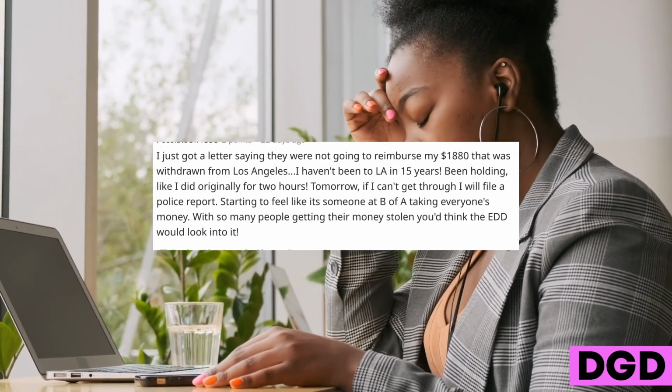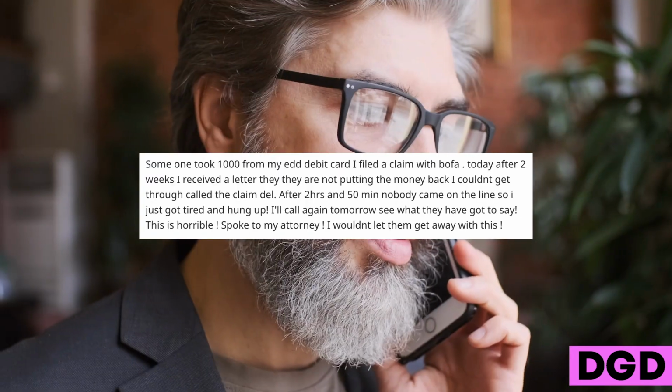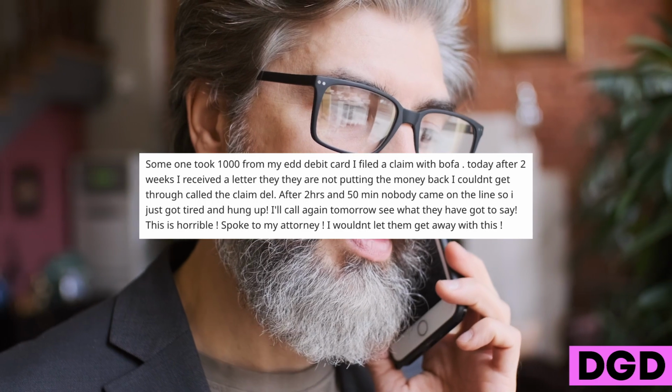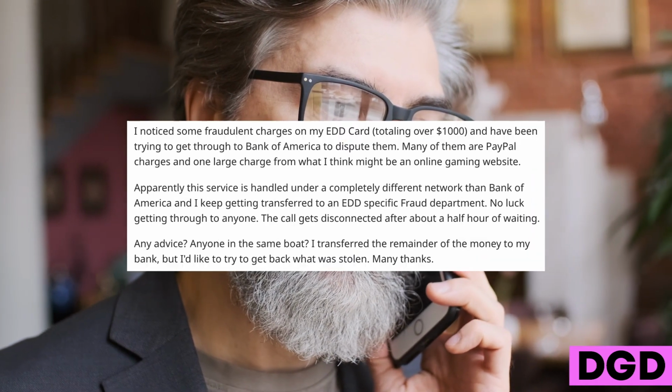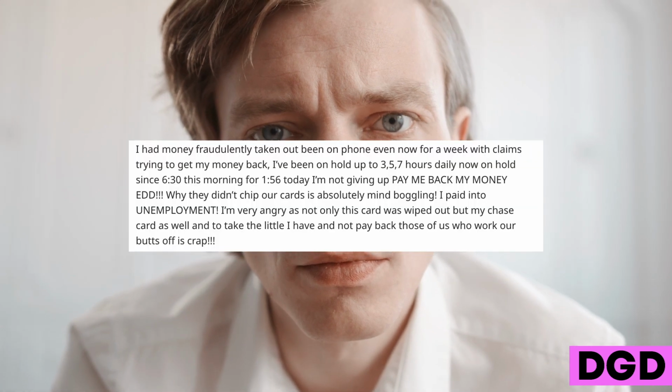So if you can imagine, there's tons of people that can get into it. At any rate, there's no real way to keep your money safe while it's sitting in Bank of America's prepaid bank account. Okay? So follow these steps that I'm going to share with you so you can at least try to prevent someone from taking your money. And remember, you're not a member of Bank of America, so they really don't have your best interest at heart. If you transfer the money to your bank and something happens, you're more likely to be able to win the claims process and get all your money back.